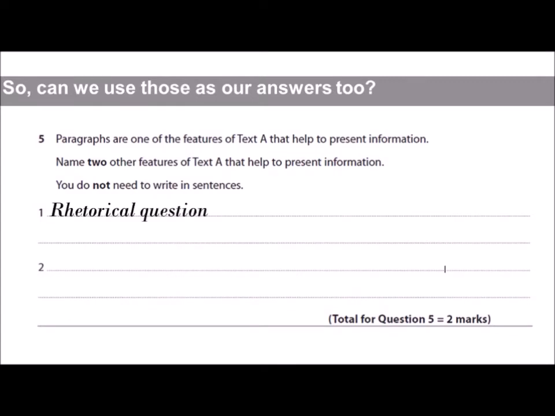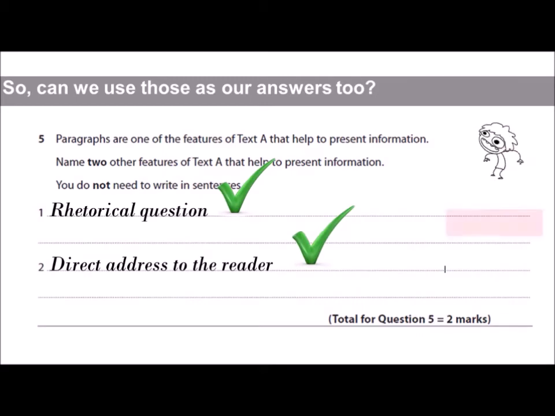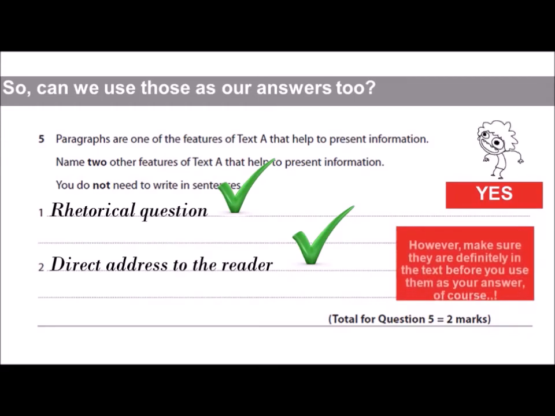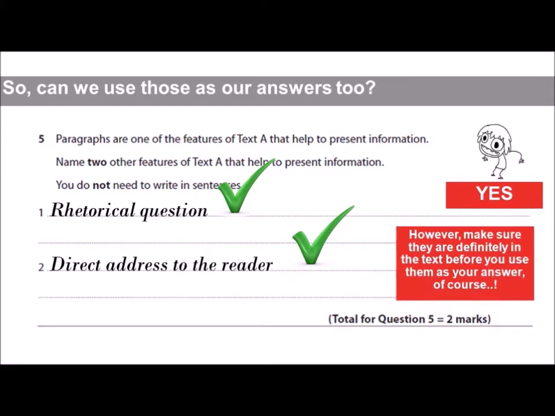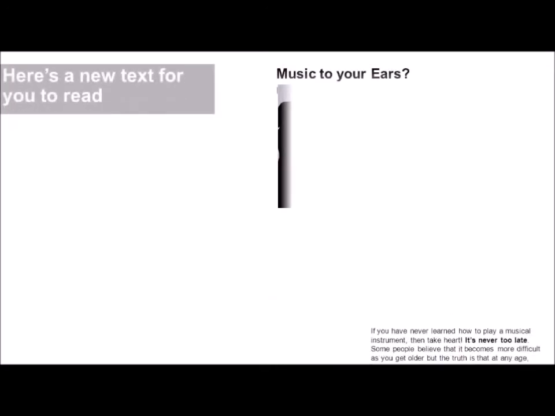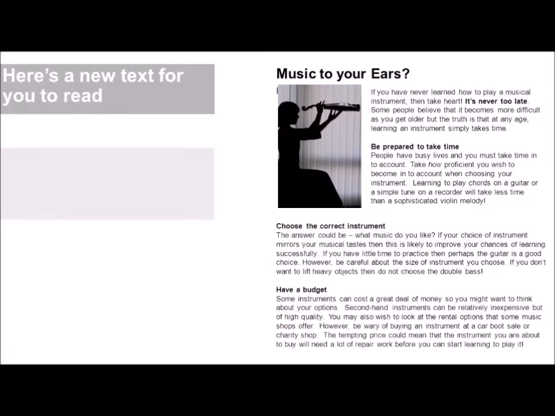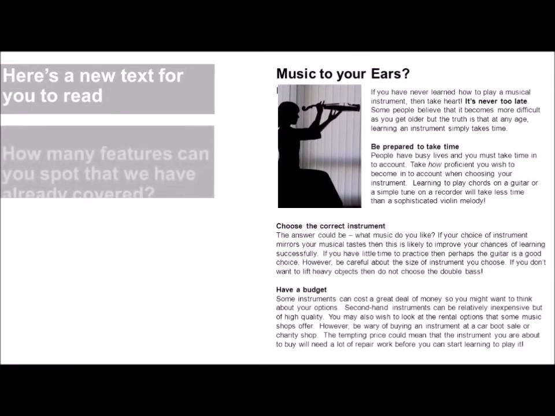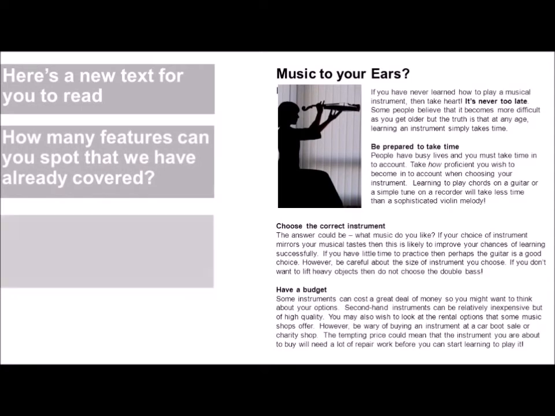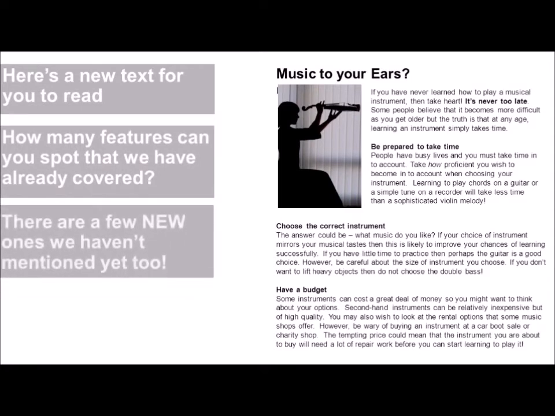There we go, rhetorical question. Direct address to the reader, you or your. Yes. But of course, make sure they're in the text before you use them in your answer. Moving on, here's another new text. But again, I don't think you need to read all of it. You need to just get the gist. How many features can you spot that we have already covered?